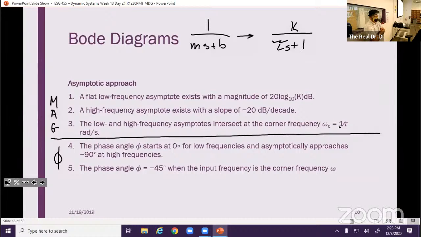So why? Here's the deal. Bode magnitude happens in decibels. Bode phase is reported in degrees. When we do our calculations, we don't want magnitude in decibels and we don't want angle in degrees. So we're going to have to convert, right? Which is fine, right? Because why?